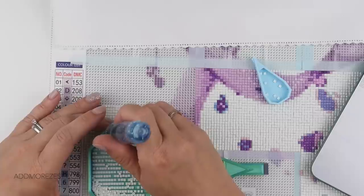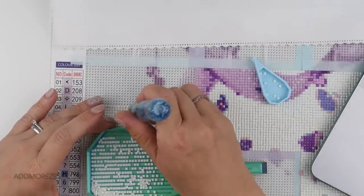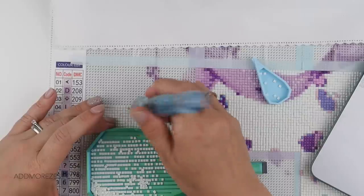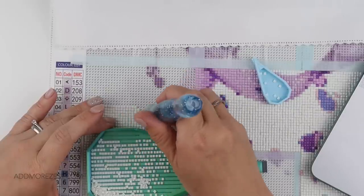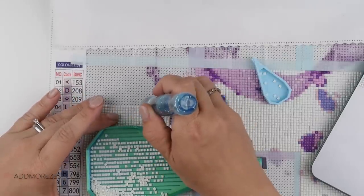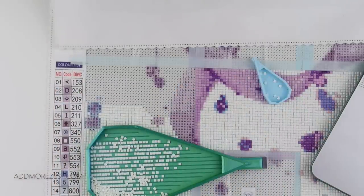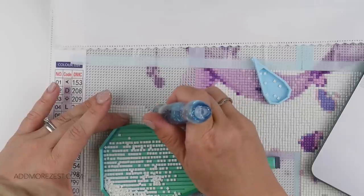Beverly says she is finishing up her Dreamer Designs painting that she started on May the 1st. That's what I'm doing when I finish this video - I am going to spin my decision wheel. If it lands on my mystery painting I will do one section of my mystery painting from Diamond Art Club and then work on my Dreamer Designs. If it picks my Dreamer Designs then I shall work on my Dreamer Designs all evening. I haven't yet kitted up an Aura Lore one ready to be my third, because it's been too hot to do a video on kitting it up.